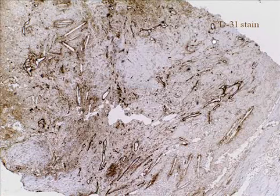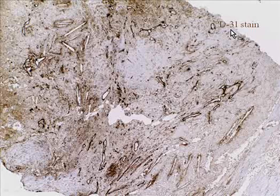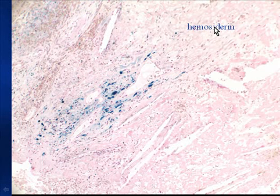Using the same slide series, but staining with CD31, which is a mouse antibody to human endothelial cells, you can note there's a growth of endothelial vessels and new vasculature throughout the atherosclerotic plaque. And an important stain is the hemosiderin stain identifying iron deposits within the plaque. What this indicates is that when the plaques rupture and the red cells actually extrude from the vasa vasorum vessels, the iron within the hemoglobin is deposited in the tumor itself or the plaque and remains there permanently and can be later stained with hemosiderin.